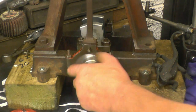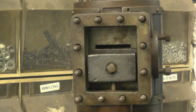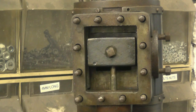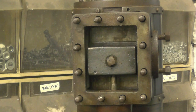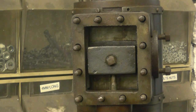I'll move the camera up so you can see the valve moving. The light's not the best in here, but at that point there, that will be letting steam into the top of the cylinder. That would stop it. It's now exhausting, and that lets steam into the bottom. It's uncovering the steam port top and bottom the same amount. It's actually adjustable by that screw there.